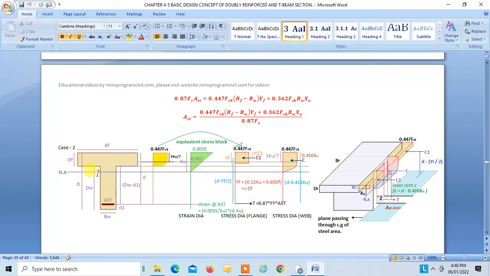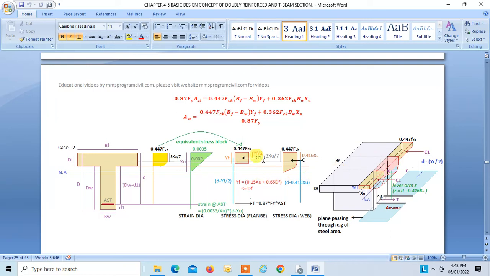So over here, the neutral axis falls in the web, but your strain 0.002 falls in the flange, right? That is the case 2, right? So this can be replaced by this. Now this is applied to the flange portion, and this is applied to the rectangular portion. So that is what is shown over here in this figure. You can see this is applied for the flange portion, okay? And this is applied for the rectangular portion, right? So it becomes very simple.